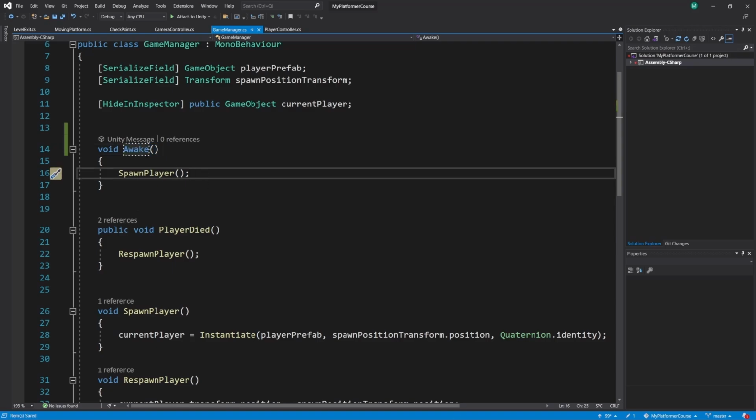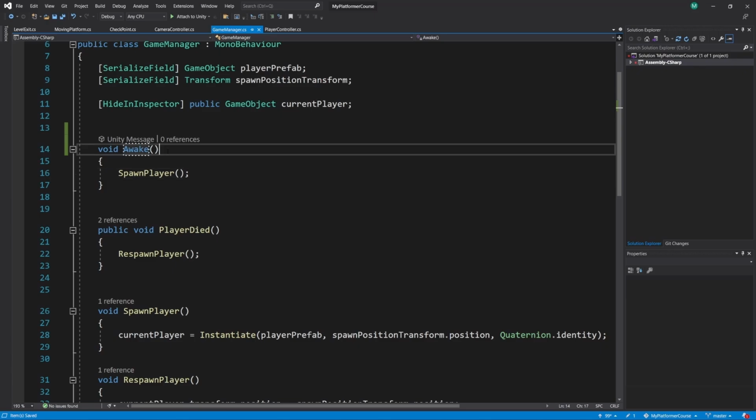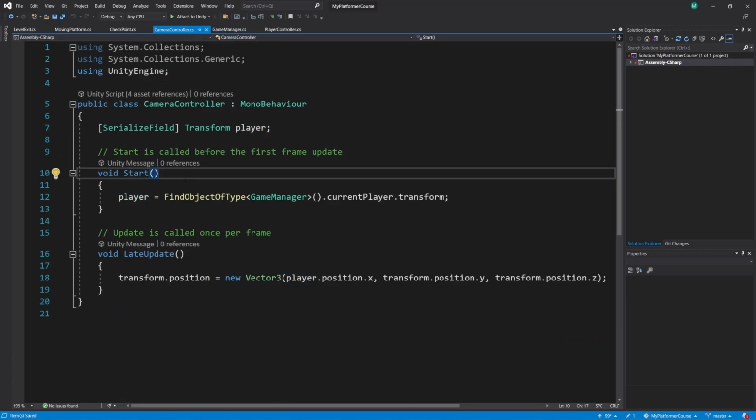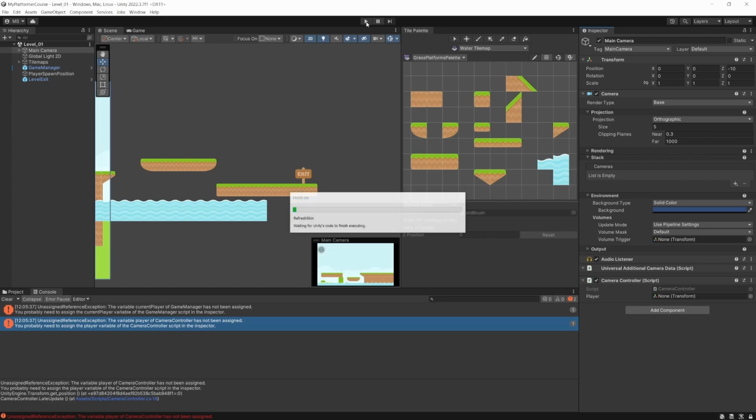So you can think of awake as, as soon as this script becomes alive, awake is going to run. So all of the awakes on every script in your game are going to run before any single start method runs. So now this should fix the problem because this is always going to run before the camera controller. So let's try this out and see if this fixed the error for us.